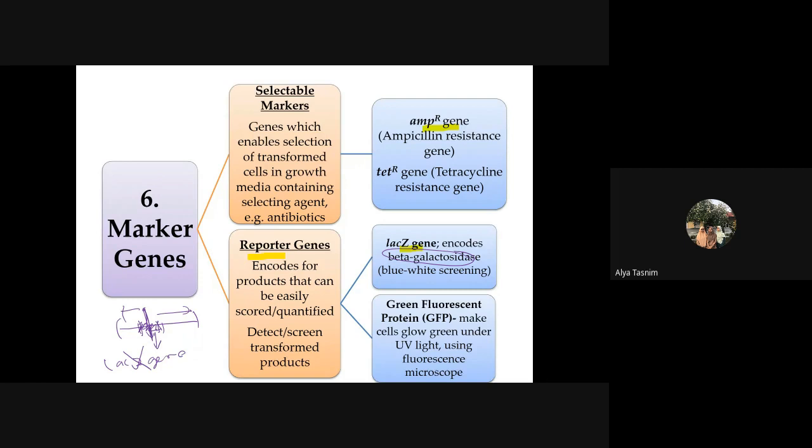So the significance of reporter genes ni adalah untuk scan mana bakteria yang dah ambil recombinant plasmid, mana yang bakteria yang tak ambil recombinant plasmid. Okay, so ada dua. So satu adalah selectable marker yang ampicillin resistant gene, satu lagi adalah reporter gene. So saya draw balik, ini adalah plasmid, satu region yang dia akan ada selectable marker such as ampicillin resistant gene, satu lagi dia akan ada restriction site dalam reporter gene.